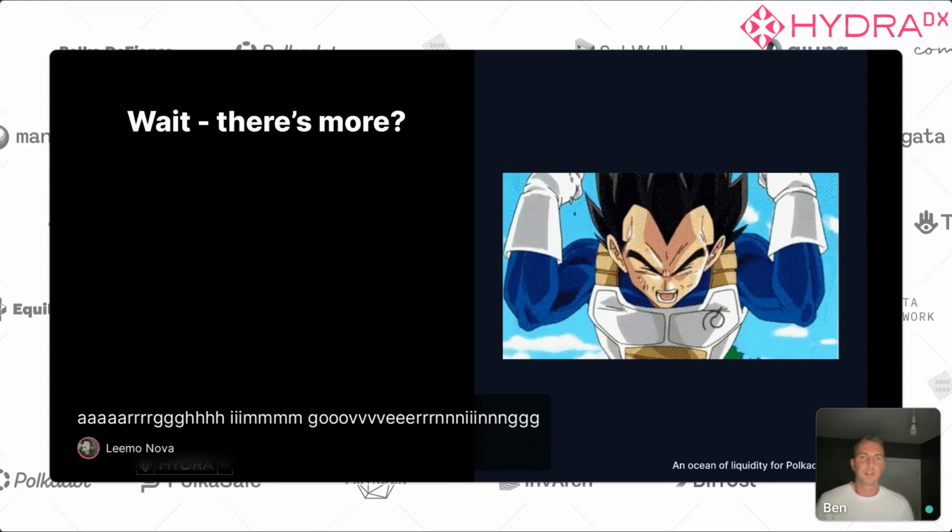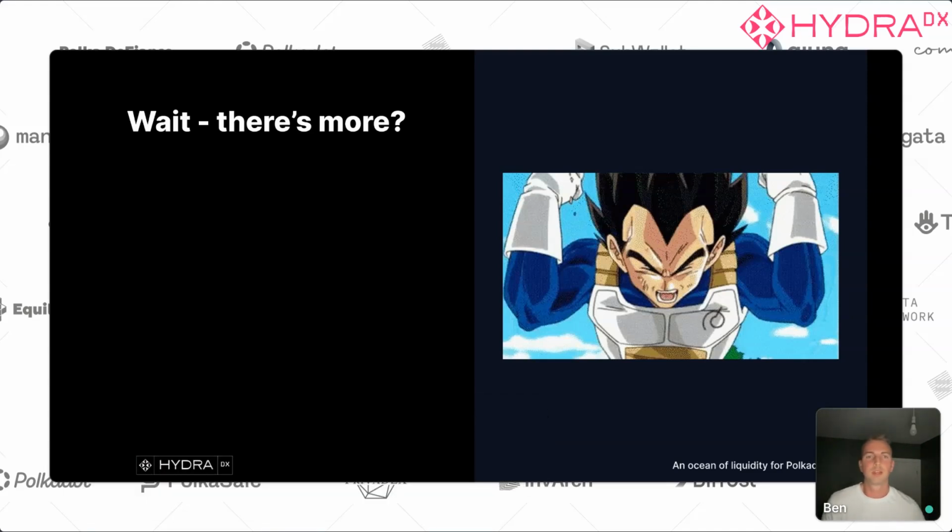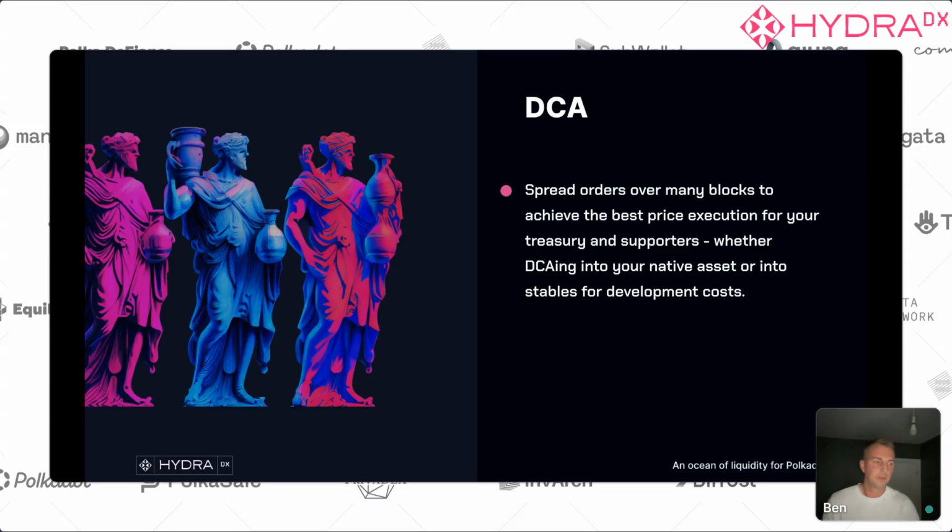Okay, so now that we have an understanding of why the Omnipool is the best place for your Treasury to park some of its native token, let's have a quick look, very cognizant of time, at some of the other features that a Treasury can leverage. So our DCA, or dollar cost averaging pallet, which is set to be released soon, in 3 weeks, allows for the execution of orders over longer periods of time.